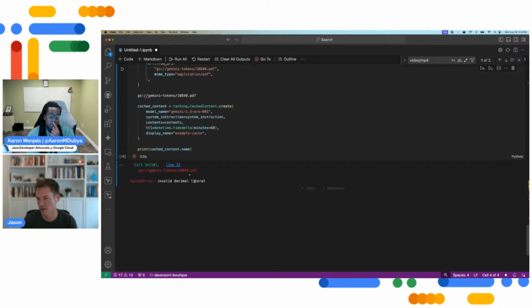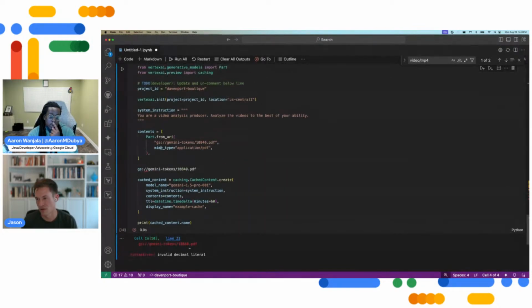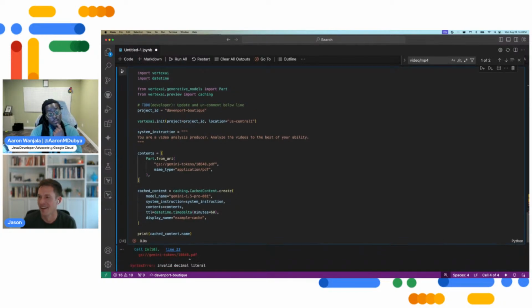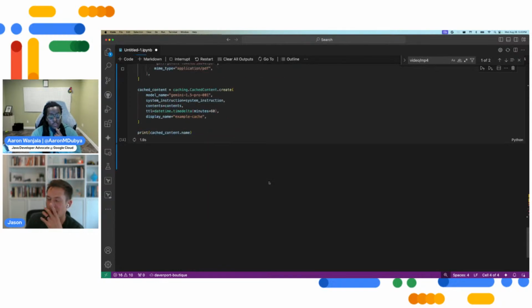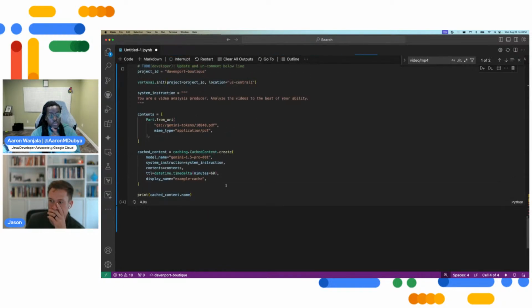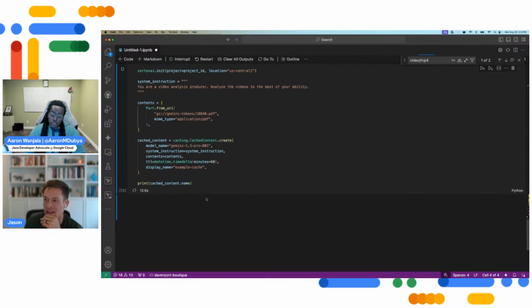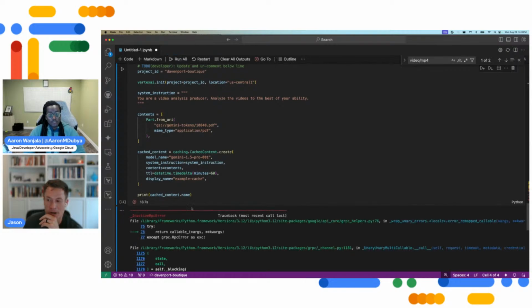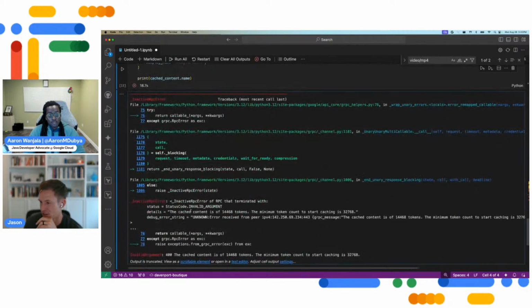Invalid. Oh, we left the gsutil line in there. I am thinking in terms of the RAG use case. You could cache all the readmes for a repository, and then count that as your baseline for all of your prompts going forward. Yeah, so there's some wild stuff you can start doing when you think about these different things.